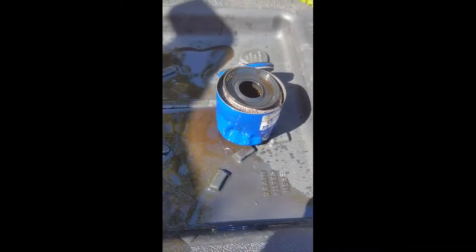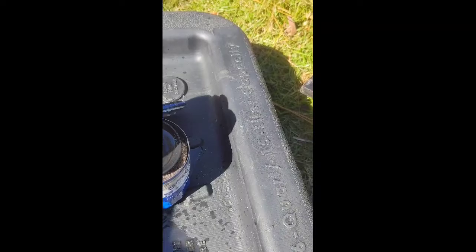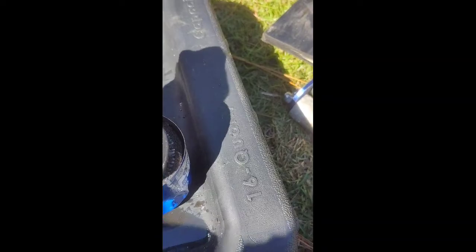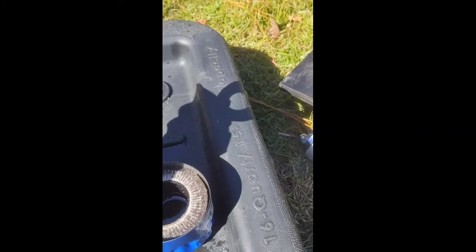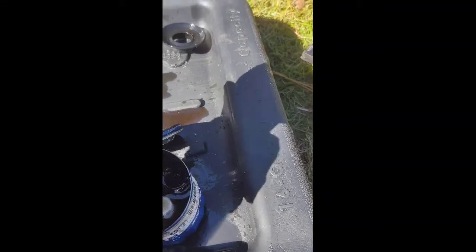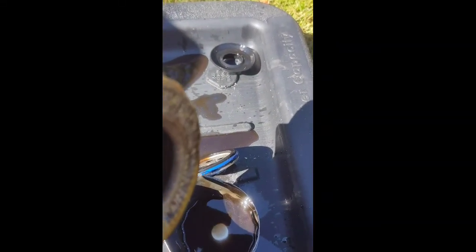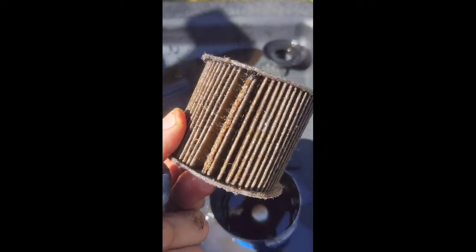Just cut the filter open. I'm not shaking, my phone is. I don't know why this thing does this when it gets hot, but it's been sitting out in the sun. Bear with me. I don't know if you can see the sparklies in this filter. Pull the filter itself out. It's very dirty.